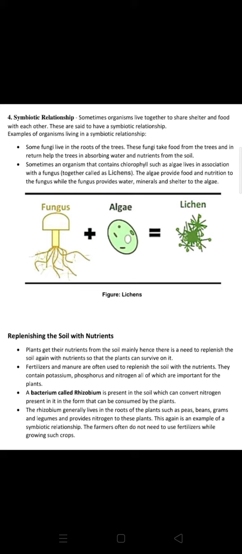I am telling you personally that rhizobium bacteria of leguminous plants is more effective than chemical fertilizers and manure. Fertilizers are harmful for plants because they have chemicals, but manure and rhizobium bacteria of leguminous plants are not harmful, and rhizobium bacteria of leguminous plants is more effective than manure.